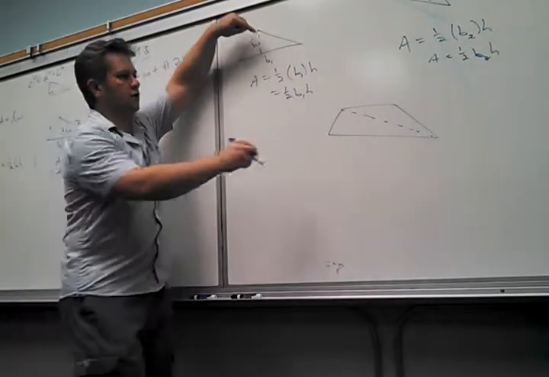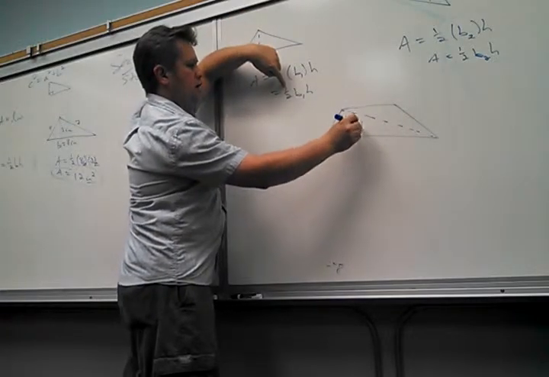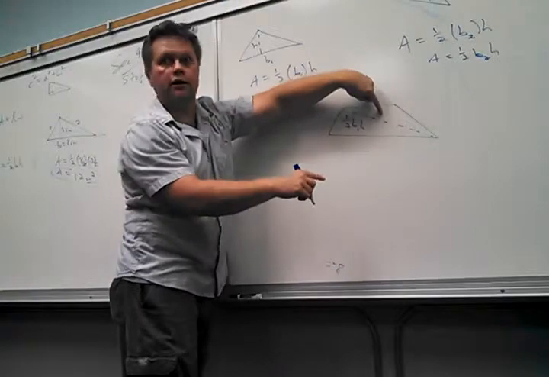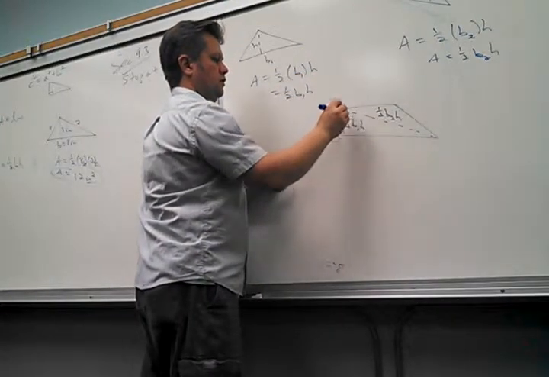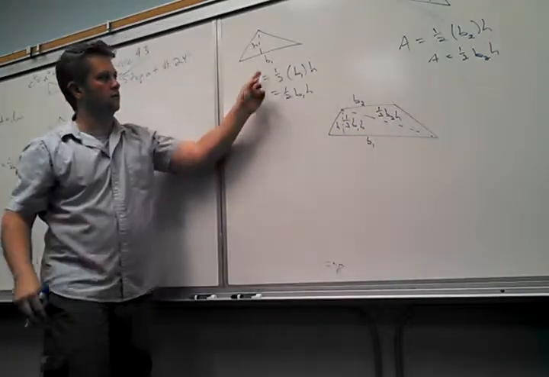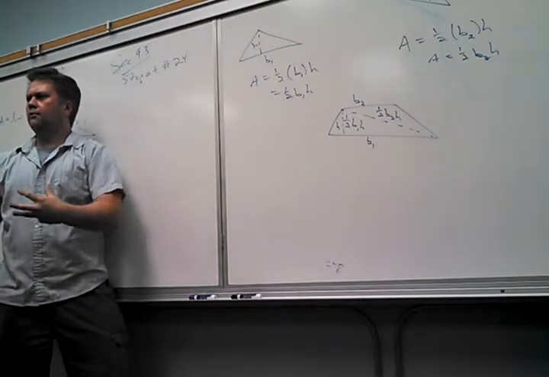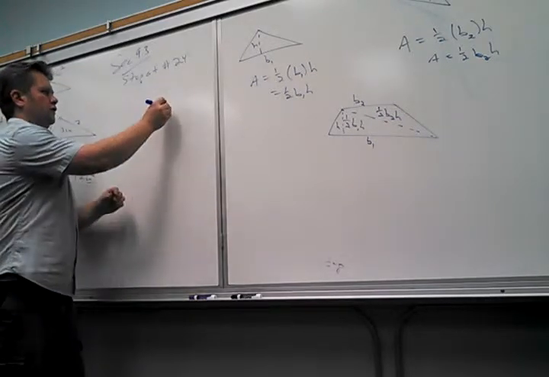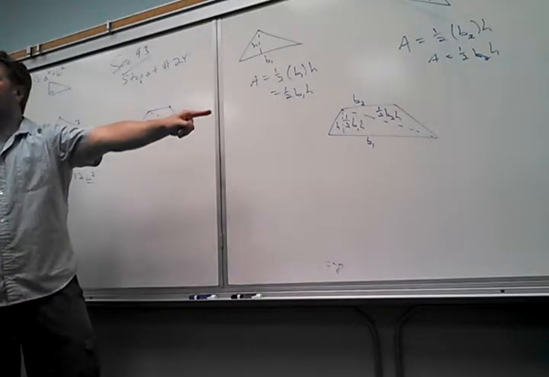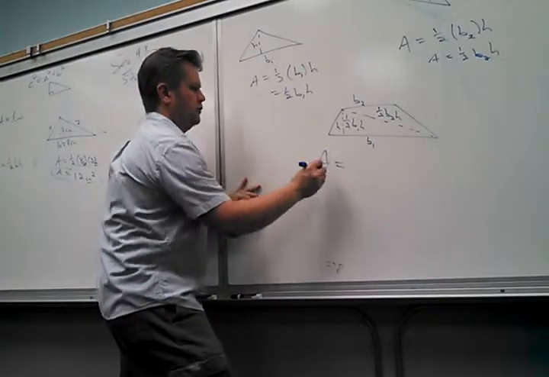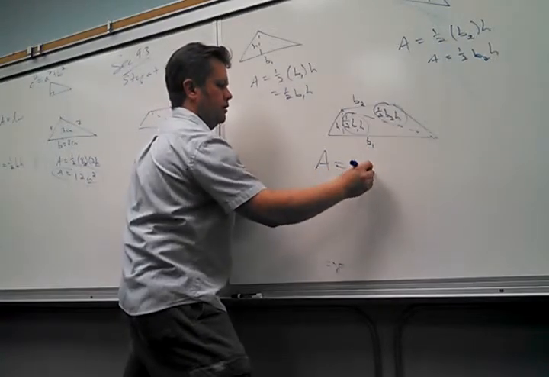But what we just did was, here's that triangle right there. And what was its area? 1/2 B1 H. Here's that triangle right there. Its area was 1/2 B2 H. So here's H, here's B2, here's B1. You guys semi-see what I'm trying to do for you? I want to show you where this formula came from. So any trapezoid, if I give you a trapezoid, you could cut it into two triangles, find the areas and add them together. But now I have a more general formula for the trapezoid itself. The trapezoid's area will be this area plus that area.